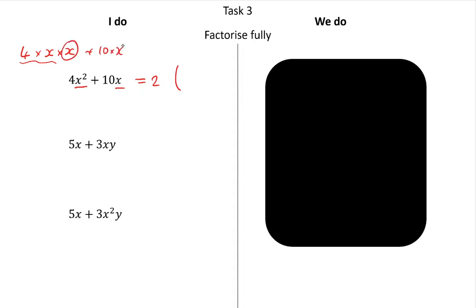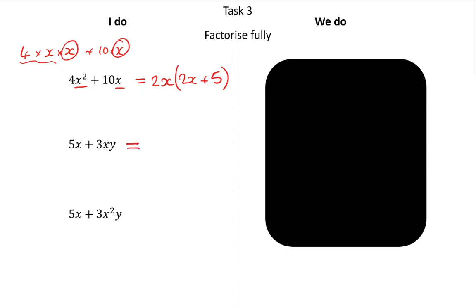So they both have a single x in them as a factor, and this one's kind of got one x left over. So we can take x out as a factor. And to make 4x squared, we still need to multiply that by 2 and by x as well, because of that x that's left over there. How about to make that 10x? We've got 2x, we need 5 lots of 2x to make 10x. So we need 5. Again, let's do a kind of a sanity check. 2x times 2x is 4x squared. 2x times 5 is 10x.